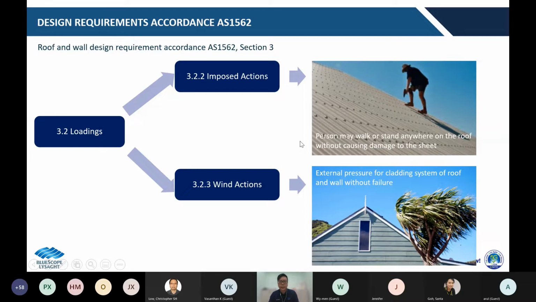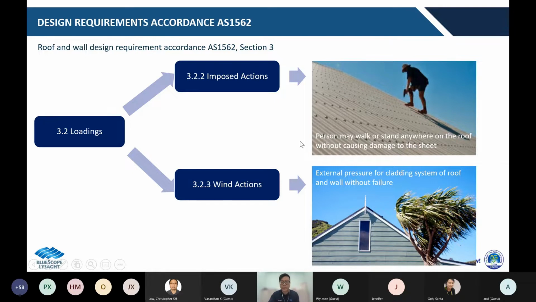Okay, before I start to discuss this topic in detail, I just want to highlight that this design section elaborates information that might assist the designer to assess whether the product used in the project achieves the basic standard. And it might be important for you to consider putting it into your project specification so that the contractor can purchase and install a product that meets the standard. Which means, for example, what I'm going to discuss later on, maybe the points that you have to take note of and consider putting into your project specification so that whatever product is delivered to site meets the basic requirement.